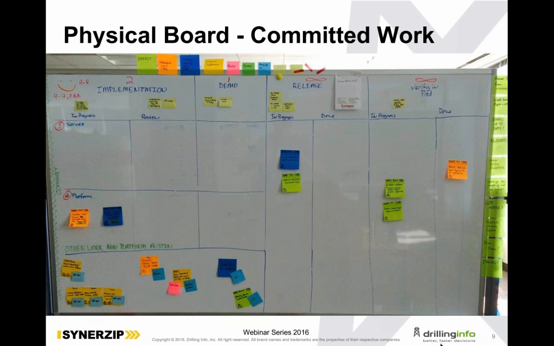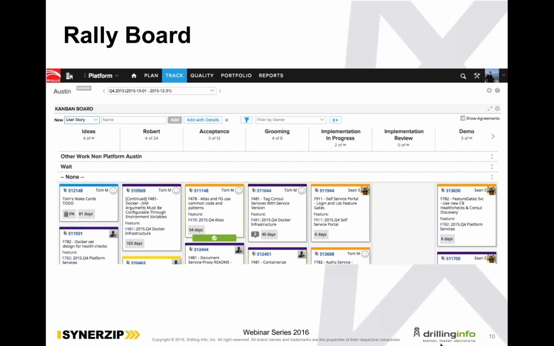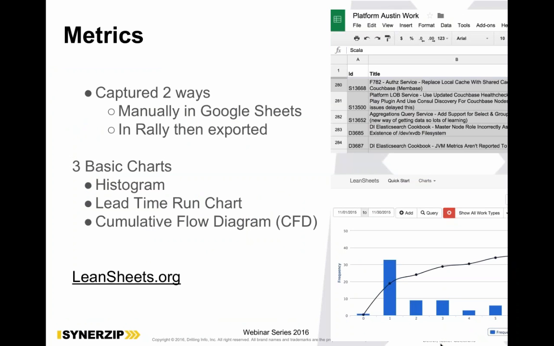Okay, all right. So anyway, this is what our Rally board looks like. It pretty much mirrors our physical board. So metrics, everybody loves metrics. There were a couple of ways that we tracked the metrics, and I personally like Google Sheets, or a spreadsheet. The reason why I like Google Sheets is because it has a nice API that I can hook into and grab the data and do the charting with. So I would manually enter that stuff right after stand-up with whatever cards moved. I would enter it into the Google Sheets.